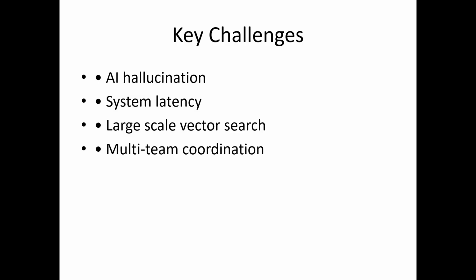Now let us discuss feasibility and cost. One important question is whether this system is practical to build and to operate. Fortunately, many of the required technologies are already mature. Large language models are widely available through APIs from providers such as OpenAI, Google, and other cloud platforms. Vector search techniques such as embedding similarity are also widely used in modern AI systems.